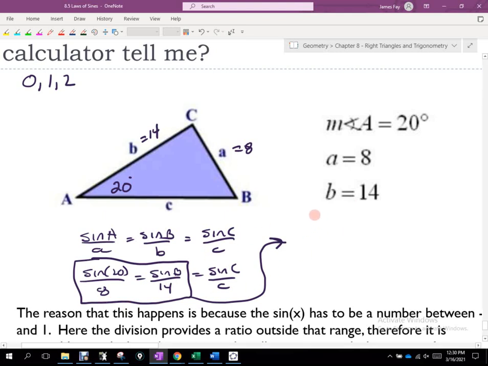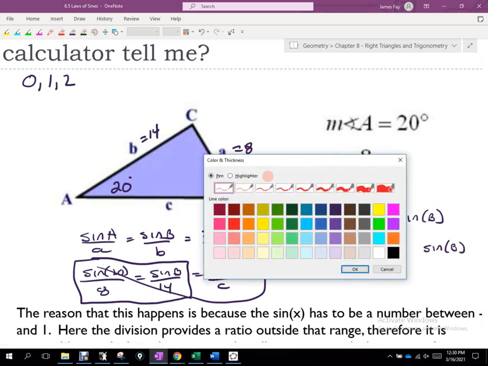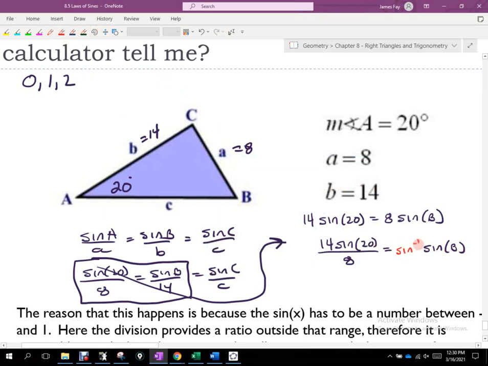So I'm going to cross multiply. I'll get 14 sine of 20. I'm going to multiply my extremes, multiply by means, I'm going to get 8 sine of B. What did we do in the last one when we had this phrase here? Divide by 8. Give me 14 sine of 20 all over 8 is equal to sine of B. Then what was the next thing you did? Take the inverse. So I go sine inverse of the right-hand side and sine inverse of the left-hand side. And those cancel. B equals, ultimately, that thing right there.